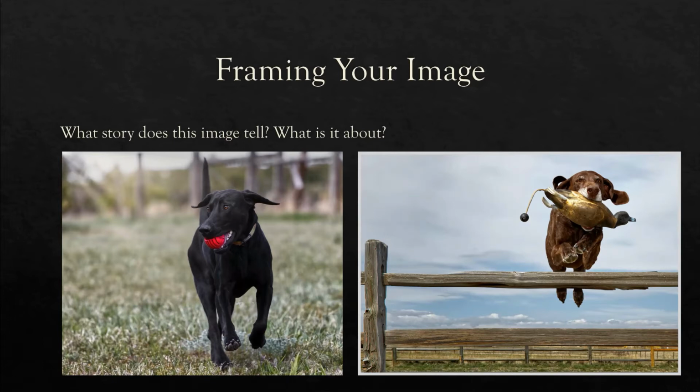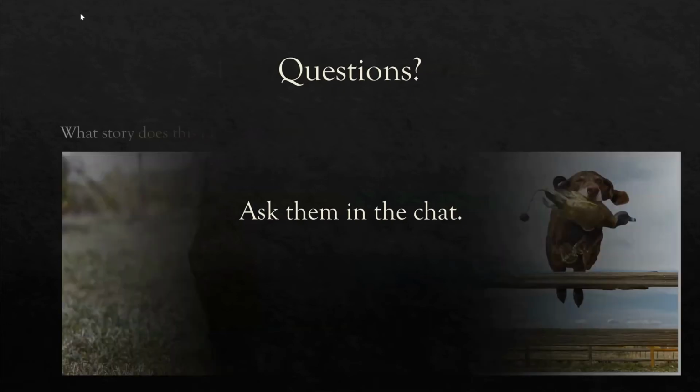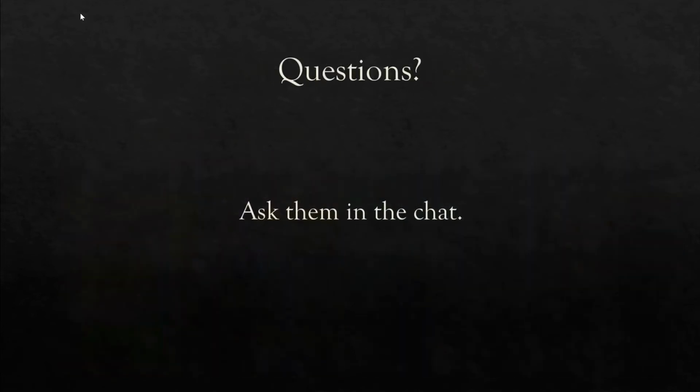Okay. And so what is the story here? What do you see in this picture, right? There's obviously some kind of rural farm-like place with horse fences and a dog jumping over a fence with a retrieving dummy in its mouth. There's something about hunting, rural life, that kind of thing, right? So this picture was made to tell a story, and that's kind of what you want to go for. If you're going to take pictures of dogs, find ways to tell a story with it, okay? Or consider what story your pictures are telling. So if you have questions, put them in the chat. Just a little reminder.